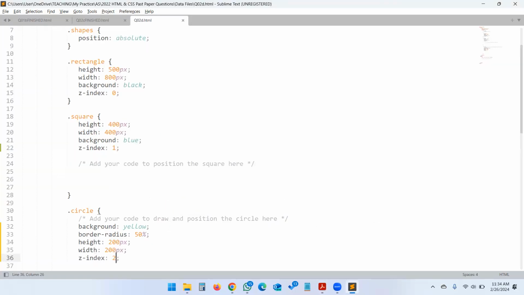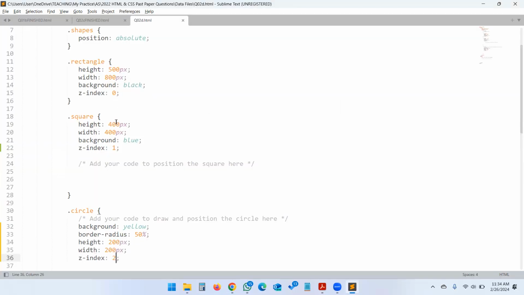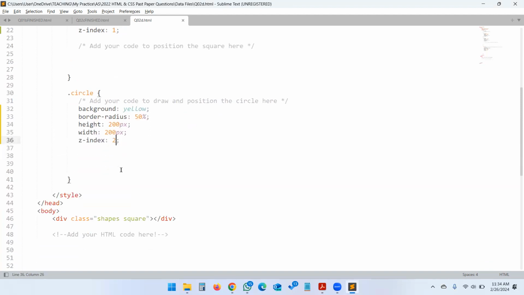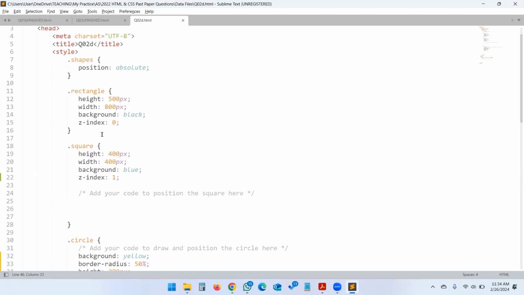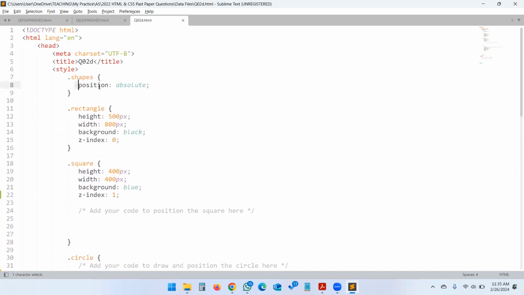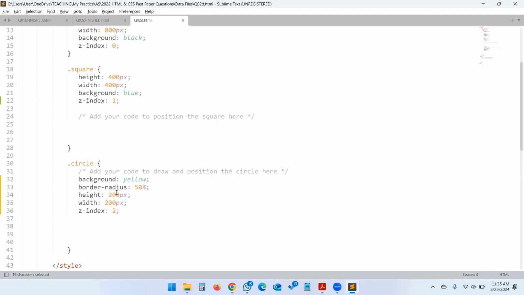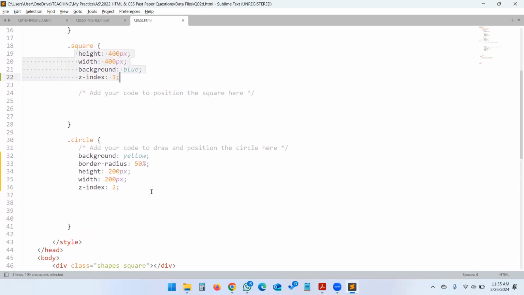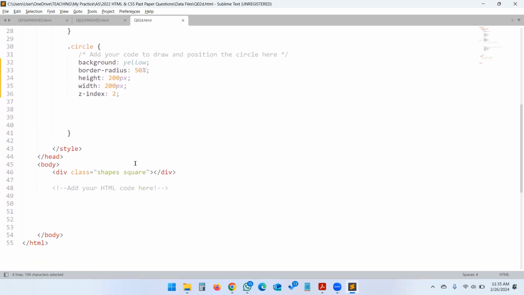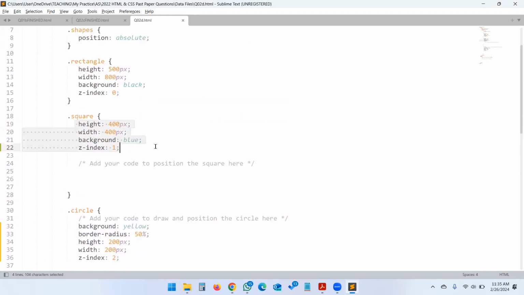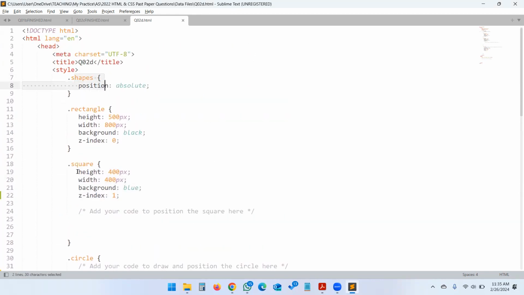Okay, let's save our changes. Let's go and refresh our web page and see. Nothing is appearing. Let's see what went wrong. Okay, so we have our CSS styling over here, and there's some HTML code also that we need to show over here. You can see over here, square is being visible. Class shapes, so it's referring to this class, and then it's referring to square. Square is over here. So in this div tag, it's referring to two CSS parts, which is shapes and square.